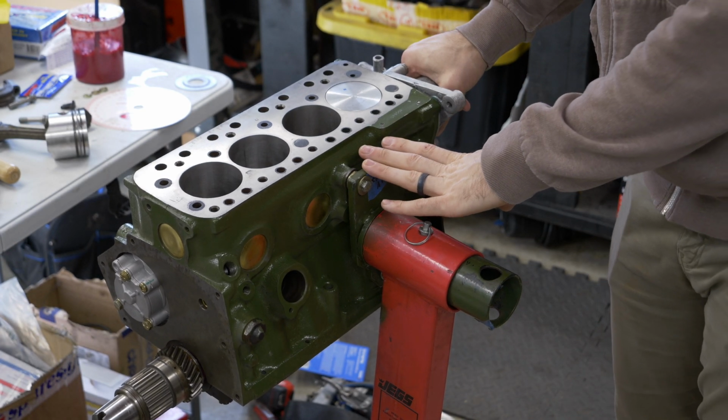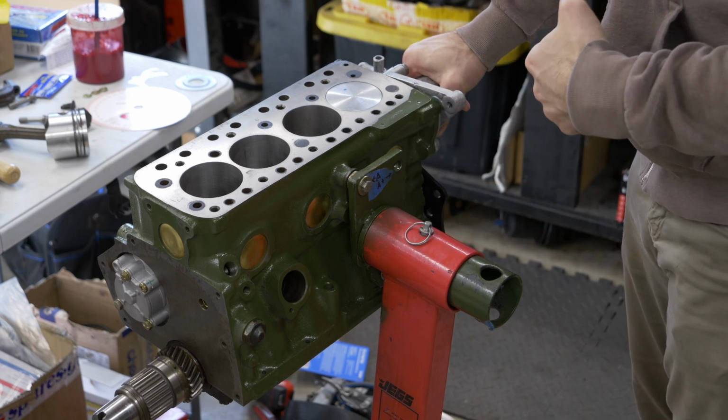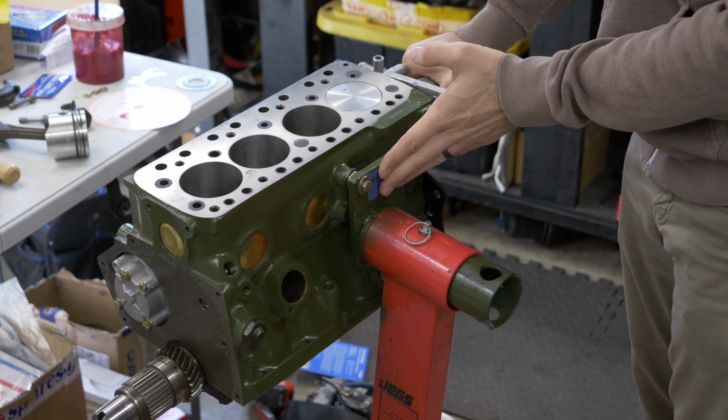Now to modify our existing plate here, we're going to need to get this engine off the stand. So I'm going to pull this off. I'm going to set it on my workbench. We're going to take this stand off.